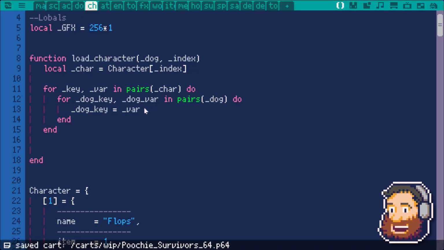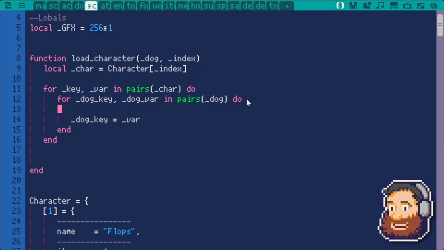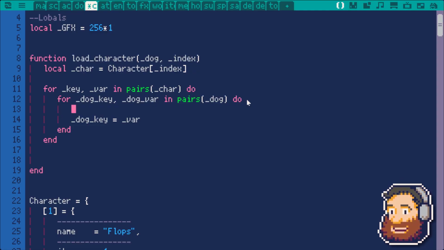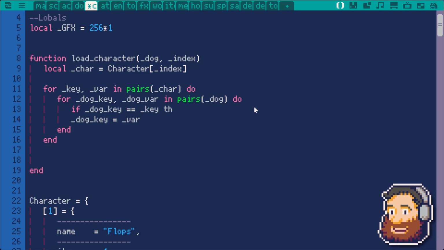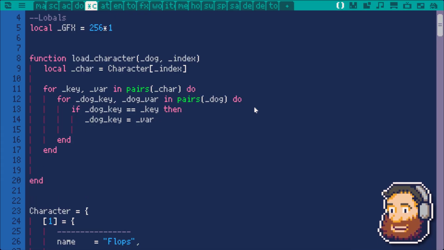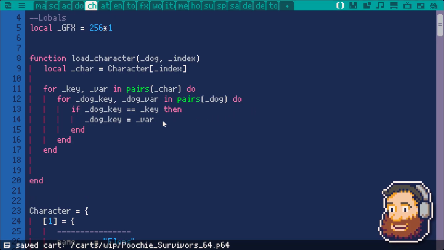That doesn't look right. We'll have to do an if statement. We'll have to say if dog key equals key. That way if they match, then dog key equals variable.